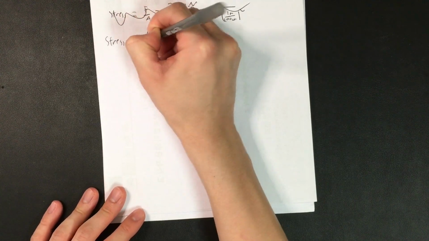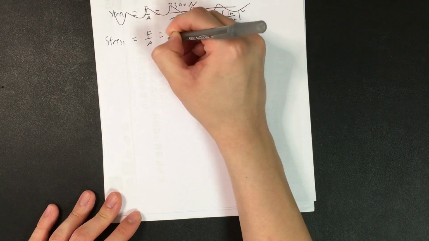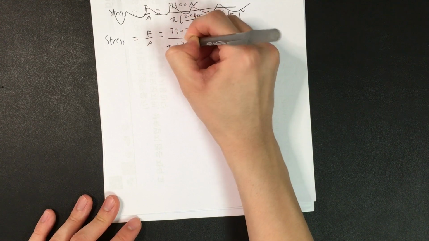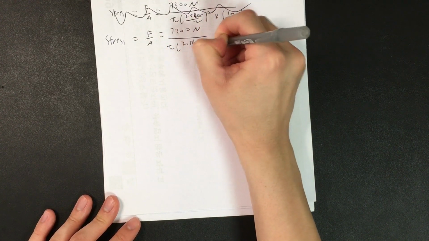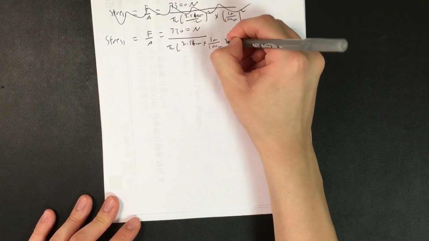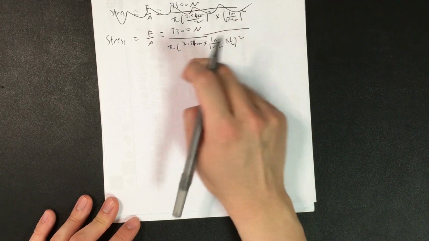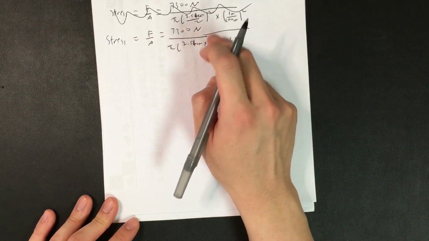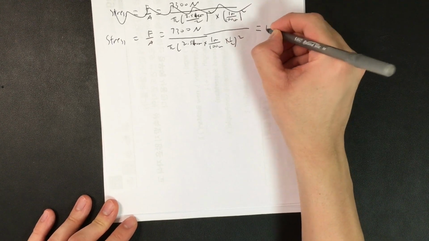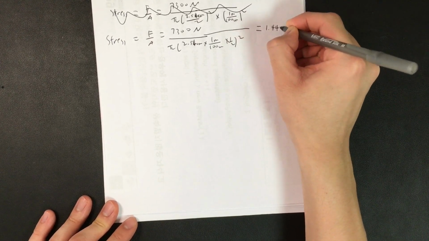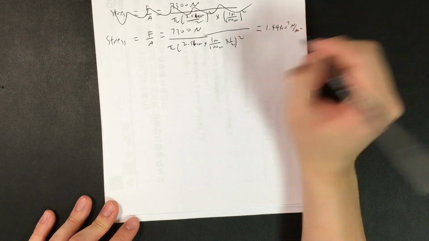Now, stress, which is defined as force over area, would be 7,300 newtons divided by pi times 2.54 centimeter times 1 meter over 100 centimeter times 1/2 squared, because the bottom quantity is simply pi r squared, or the area of the rope. Plugging this value into the calculator, I get 1.44 times 10 to the 7th power Newton over meter squared.